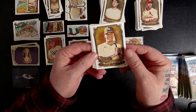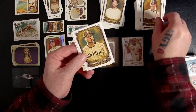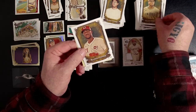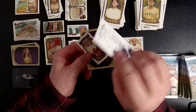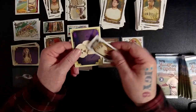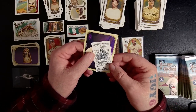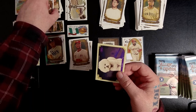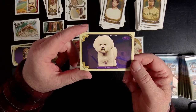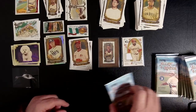Juan Soto. Luis Arraez, green. Hunter Green, the Reds. Allen Ginter back, Jordan Lawler. And Al Flynn. Looks like a dish rag, a dishcloth.